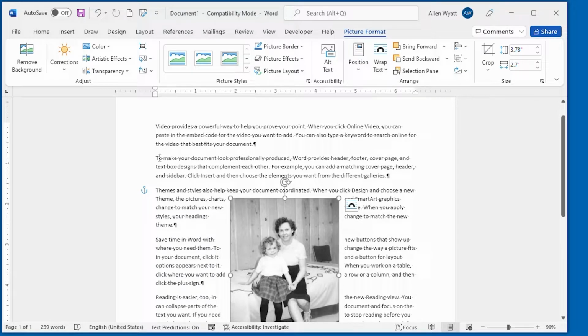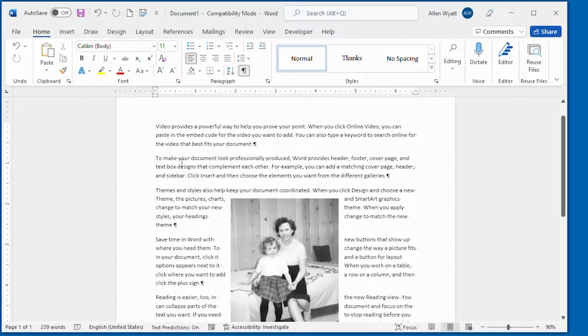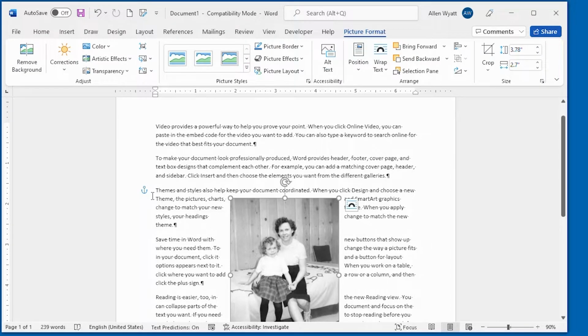If I placed a whole lot of new text in this document, like right here before this paragraph, and it pushed that paragraph below it to the next page, it's going to push that image to the next page as well. Why? Because that image is anchored to that paragraph. It travels with that paragraph from page to page to page. So that's why I said it's very important to understand where that anchor is and what that anchor does as your text moves within the document itself.